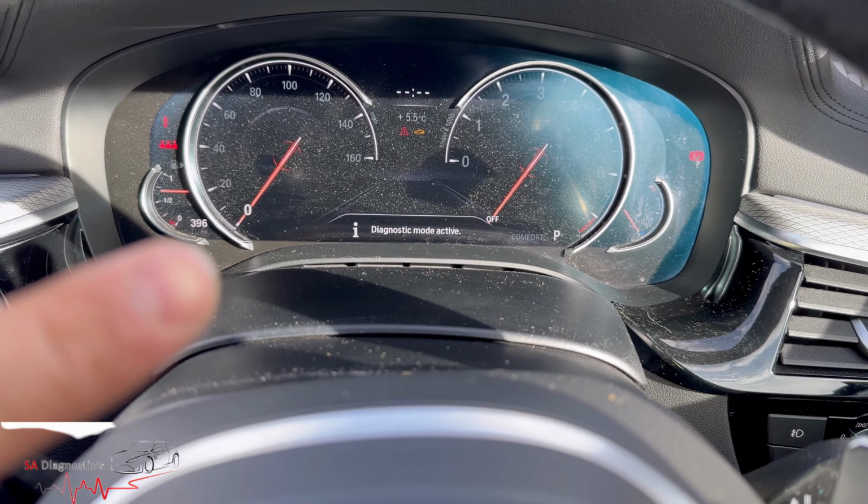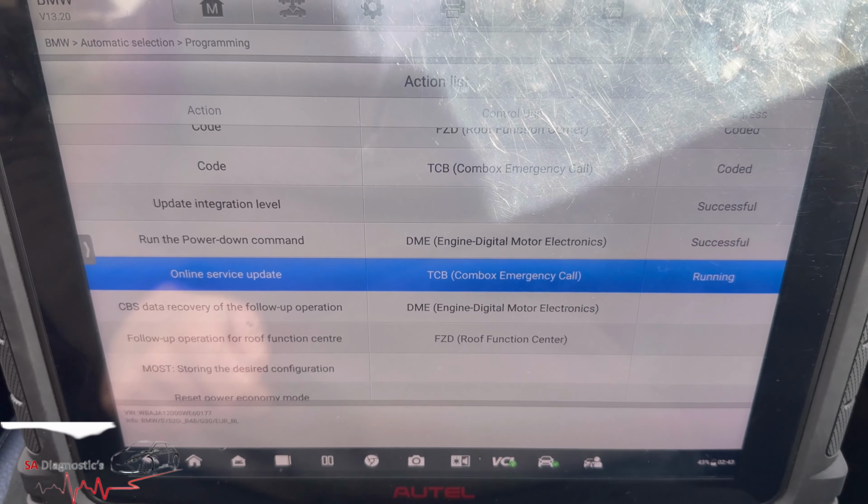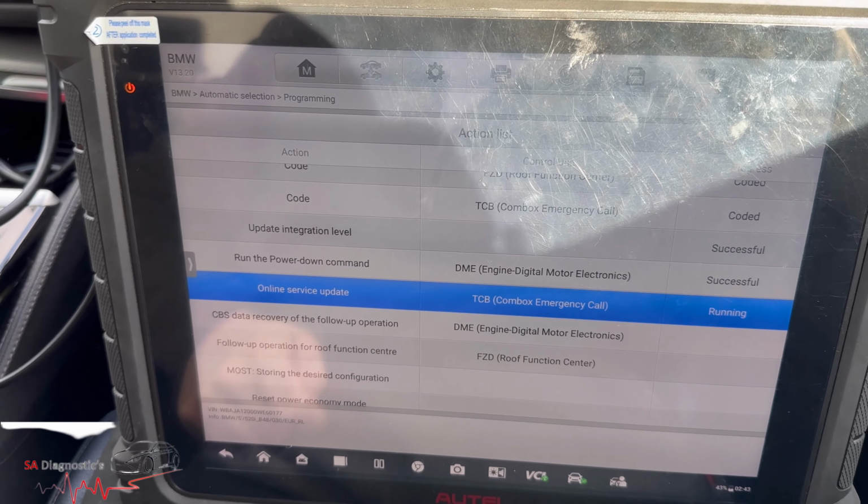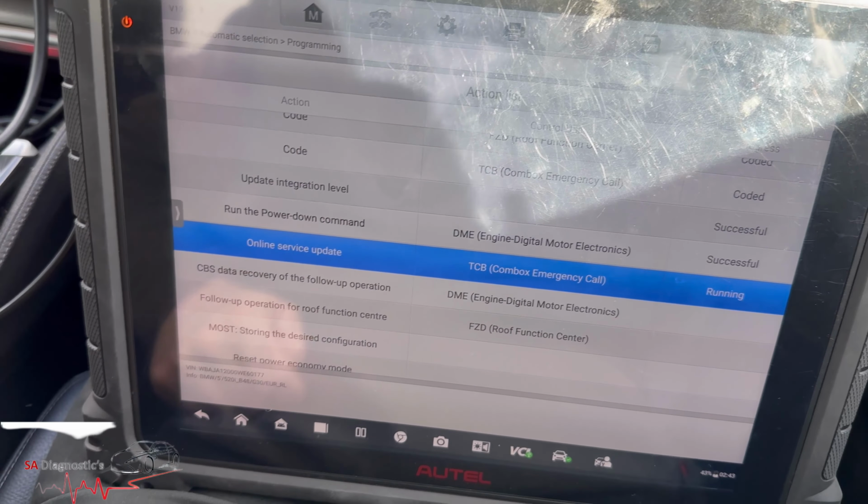Don't worry about that. It was already picking up saying service overdue, so we'll reset that afterwards, and it'll require service as well.